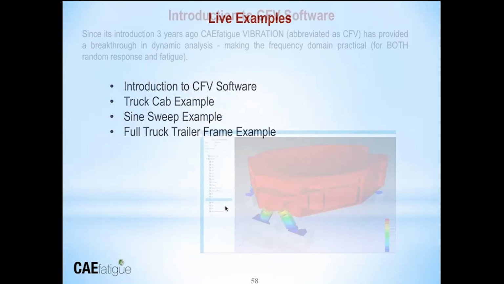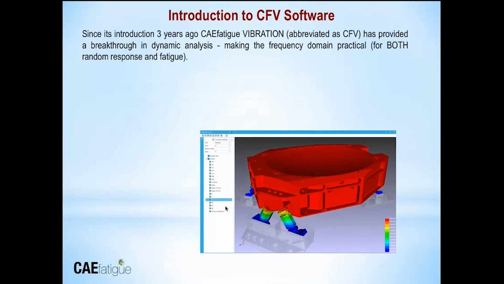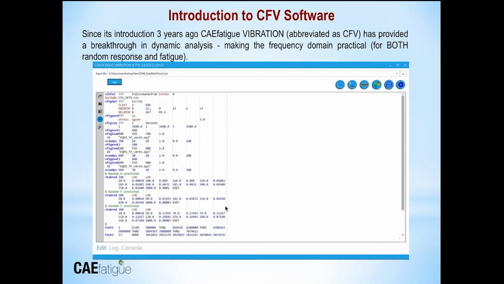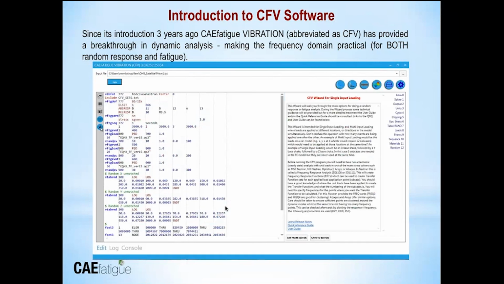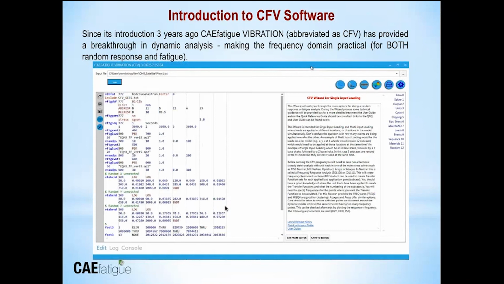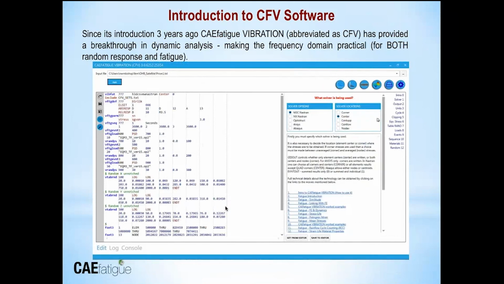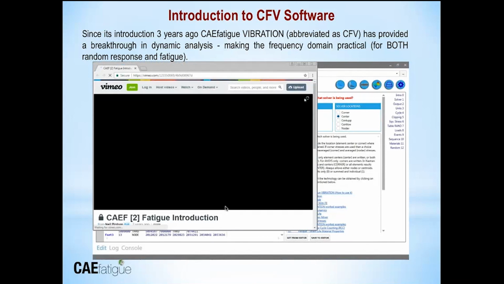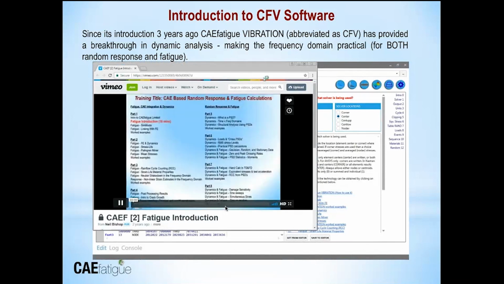I'm going to begin by talking about the CA Fatigue software and how we interface that to provide a wizard. And that wizard is also something that we think can be valuable for Nastran embedded vibration fatigue users. So this is the interface of CA Fatigue vibration, and this is the wizard when I click on that button there. And within that wizard, we have a series of tabs. We also have access to the software and also access to a lot of training material. So if you're wanting to get up to speed with some of the background technology, this wizard provides direct access to nearly 100 hours of training material.